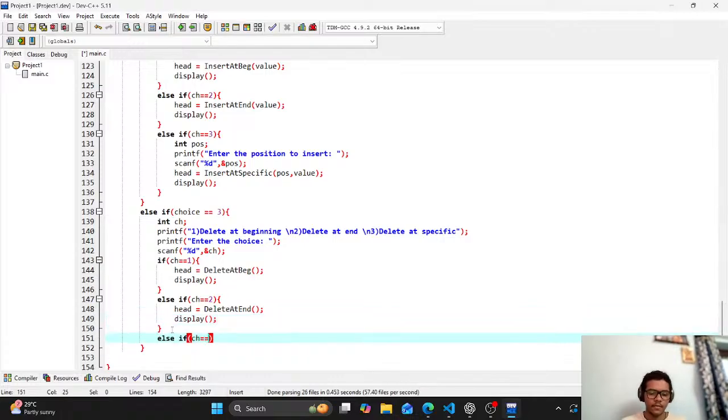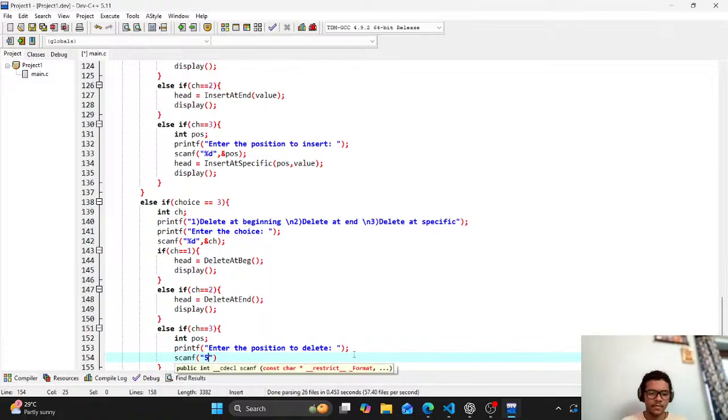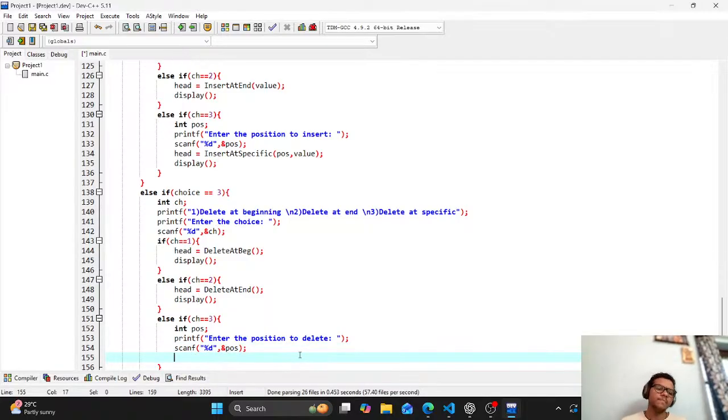Else ch is equals to 3, enter the position for delete, scanf percentile d ampersand pos, that is equals to delete pos.